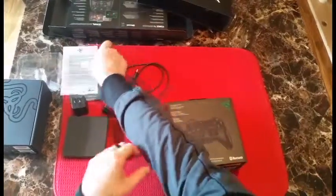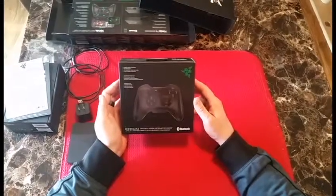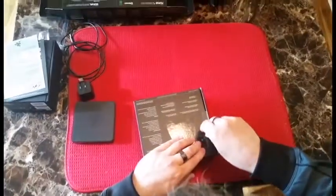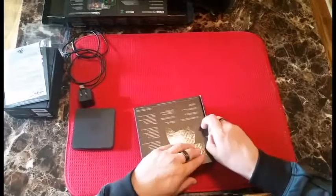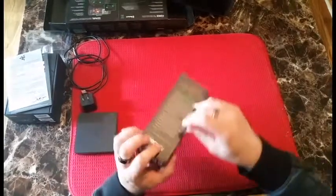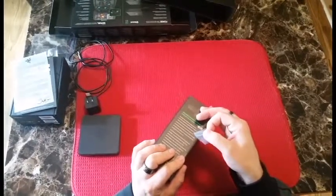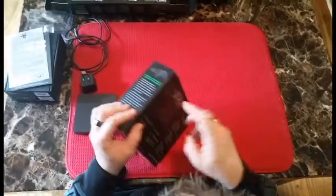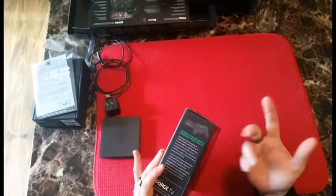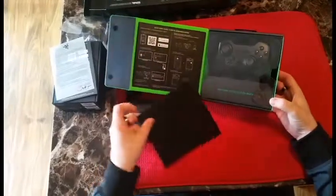So set this stuff aside. Time for the controller. Here's our Serval controller, gaming grade controls for precision. So let's see what we've got in here. Another thing I like about this that you never see: Razer did a really nice job. The tape they use doesn't have so much adhesive that it shreds the box and packaging when it comes off. That is a big thing for me, partly just because I'm anal. I hate when the packages rip up just trying to take the tape off. Velcro sealed, very, very nice.